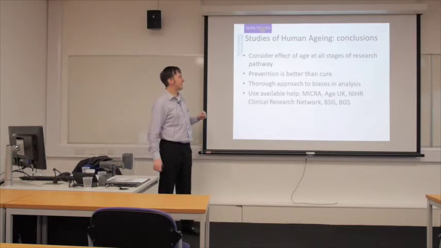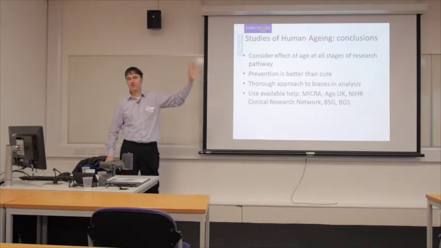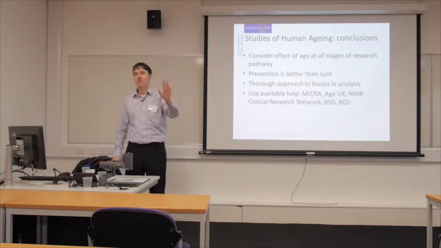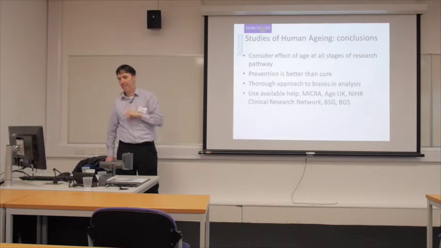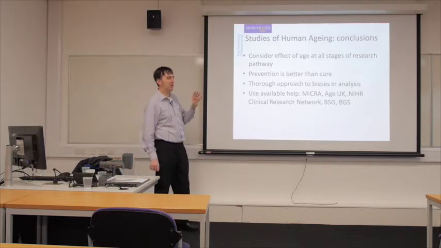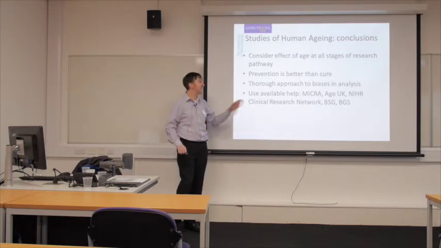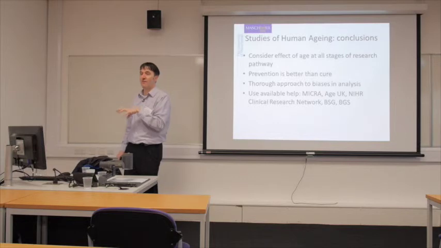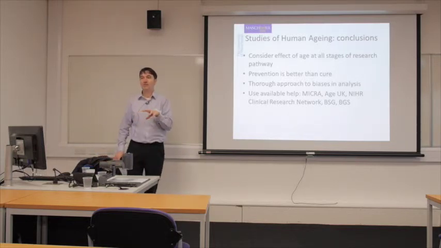When you're doing aging research, consider the effective age at all stages of your research, whether you're working on establishing a study, running a study, or looking at the data from the study. And always, if you can, although I know for many areas of research you're using existing data, prevention of issues is better than trying to resolve them analytically. Analytical solutions will always have problems.